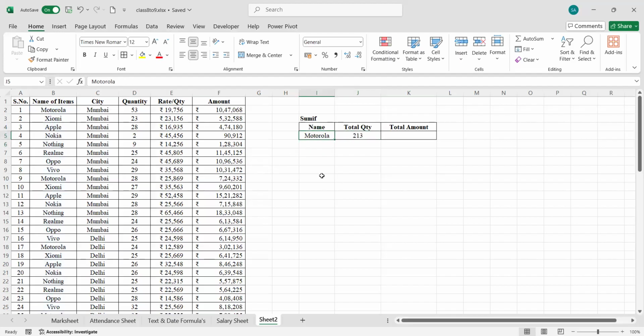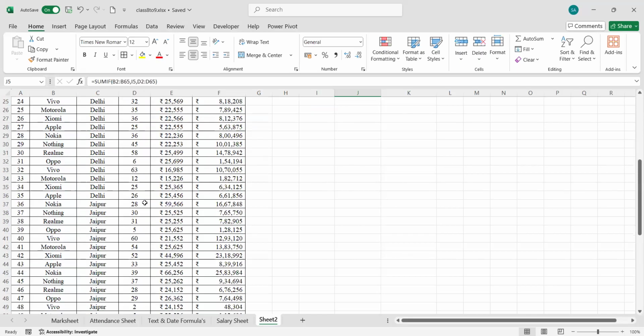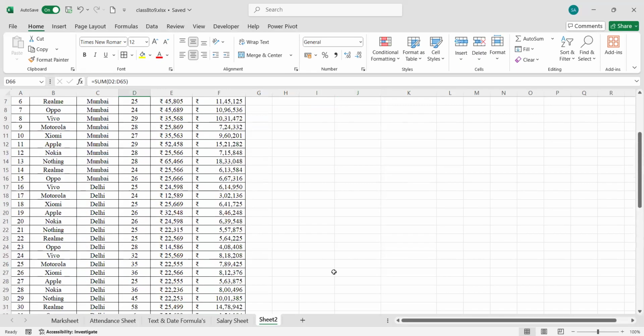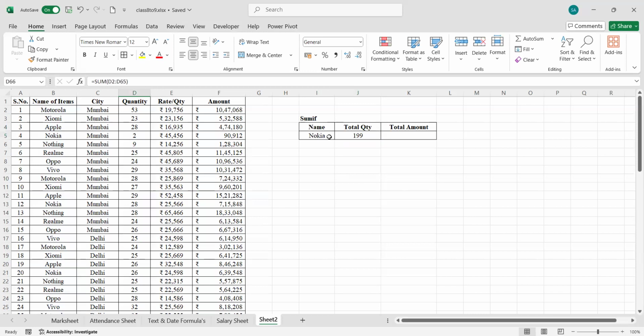If you write Nokia here, then we get the Nokia total quantity only. We have the total quantities, but we calculate on the basis of criteria. If you want to calculate the sum of any criteria, then you can use SUMIF. Same for the amount section. Just write SUMIF, but instead of quantity, you use amount.